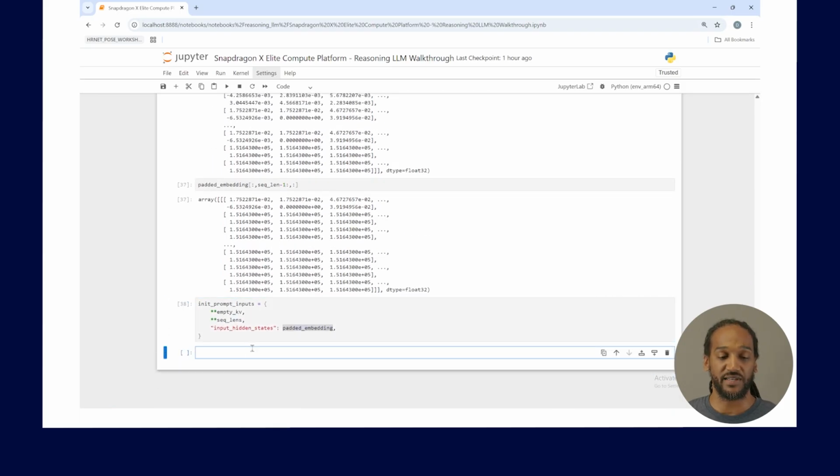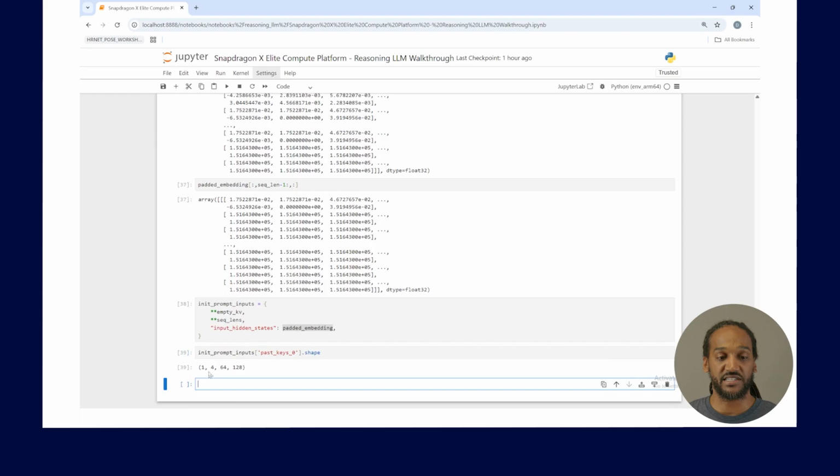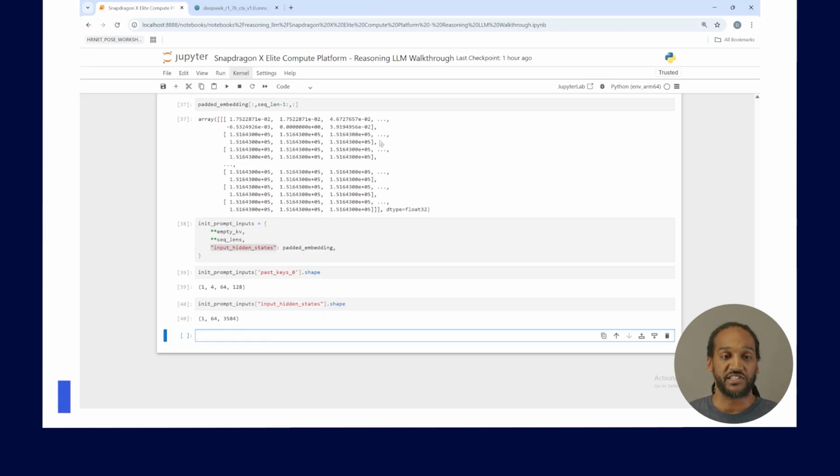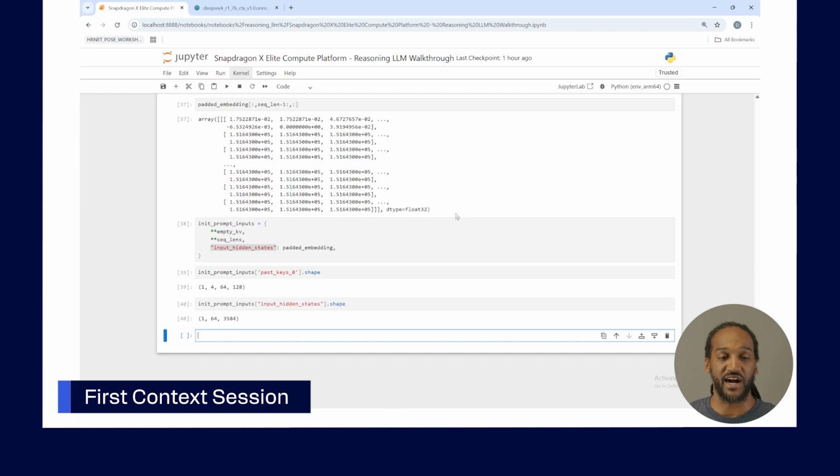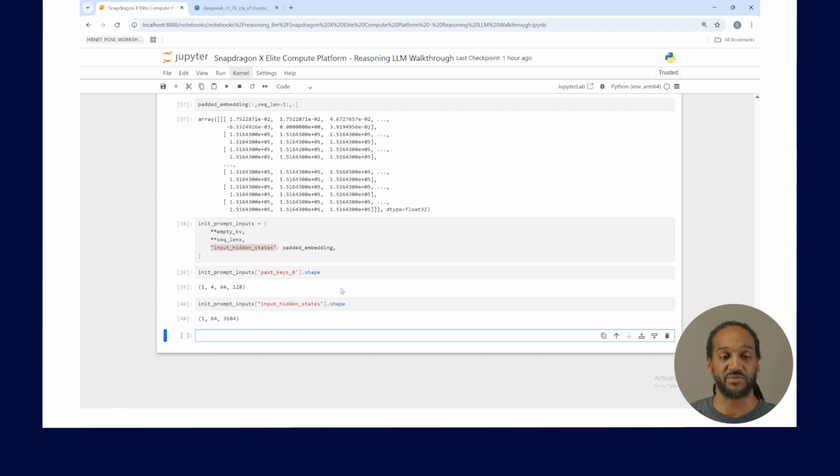One thing to keep in mind also is that if we look at our past key 0, which we've initialized, this is the shape. Remember, this is the shape that is expected by our initial context layer. So we have batch size 1, number of KV cache heads, our token size, and then our attention head size. Okay, so now we've finished all of our initializations. We set up our initial KV cache. We understood that there were some slight nuances with what our context model expects and what comes out of our embedding model. But now we're all cleaned up and we're ready to go.